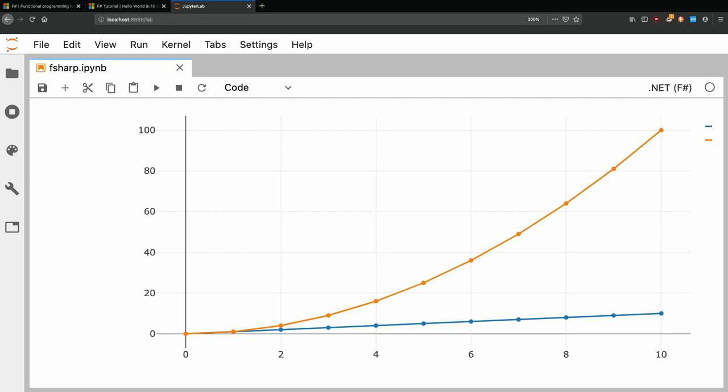And so it says, oh, well, you have these two sequences. You have a sequence that has two sequences on it. So I'm going to go through that sequence, and I'm going to process each of those two sequences that you put inside of there. And it's very, very succinct to do this sort of thing. And then you can see a graphical representation of the values that were actually produced there.